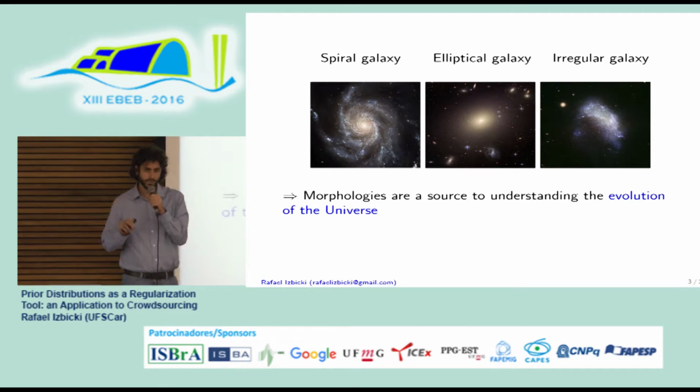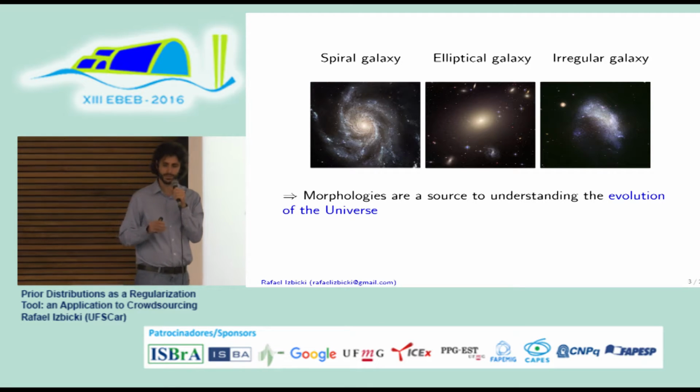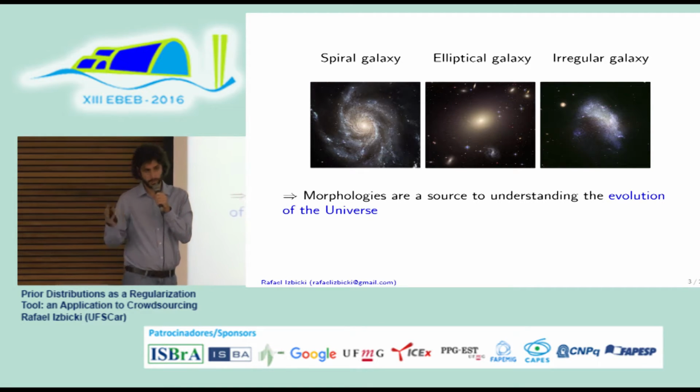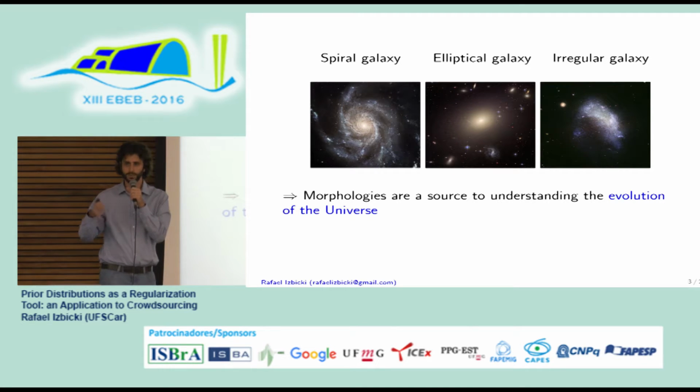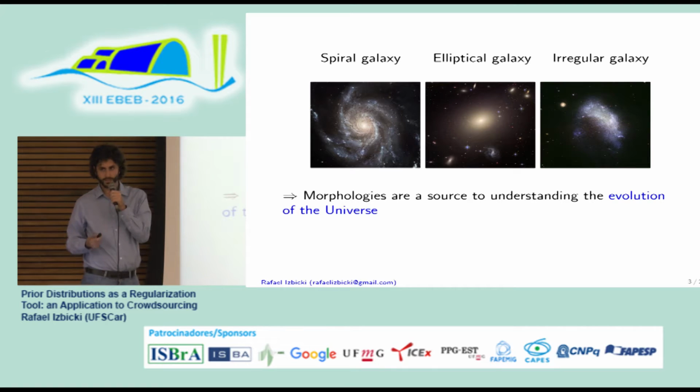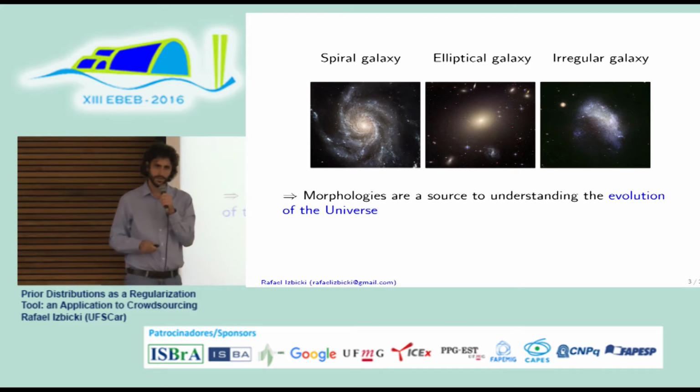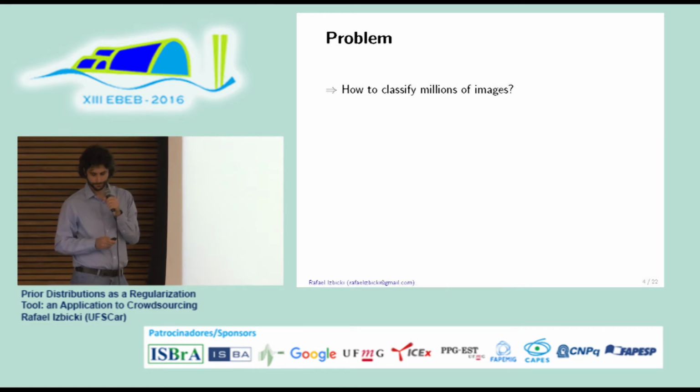And morphologies are a very useful source for astronomers to understand the evolution of the universe. One of the reasons is because there are several cosmological theories, and they predict that the evolution of the universe is in a given way. So at that time, there will be that many galaxies of this kind. And if you look close to the Earth, there will be many galaxies of the other kind. And so by looking at the theories and comparing them to what's observed in nature, you can make inference about the evolution of the universe and rule out some of the theories and emphasize other theories. So it's very useful for astronomers to understand these evolutions.